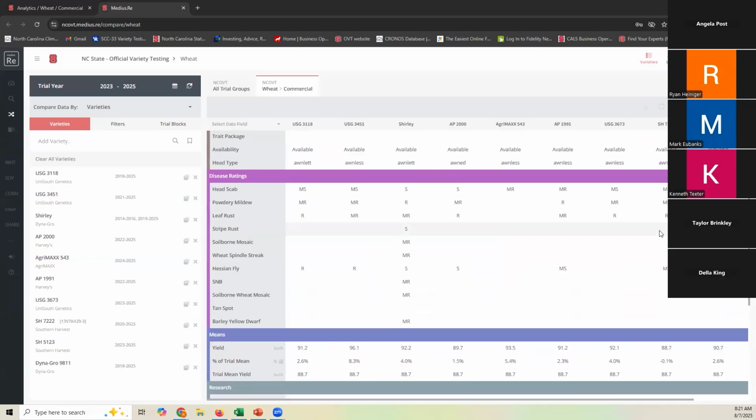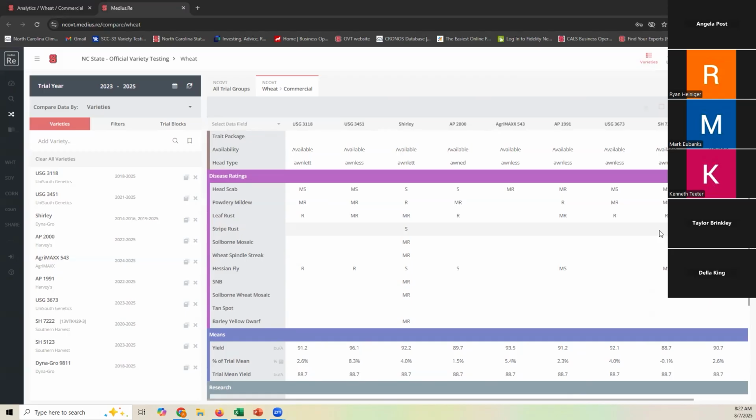So, looking across the board, we're always thinking head scab, head scab, head scab. So, Ryan jumped out and picked out those MRs immediately. But here in this lineup, we also have some lines that have very good ratings for powdery mildew and leaf rust, which we tend to see more frequently than head scab.